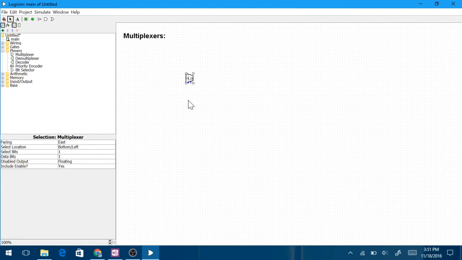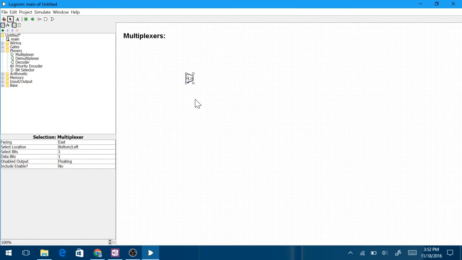For our purposes, we won't actually be using this enable line at all. Notice that we've got these 2 lines at the bottom of our mux. If I click on the mux, I've got these options in Logisim. There's an include enable option, and I want to go ahead and set that to no. The enable line disappears on the mux, and the mux is always on now. We don't have any option to turn it off. We don't need an option to turn it off. We'll always be using it.